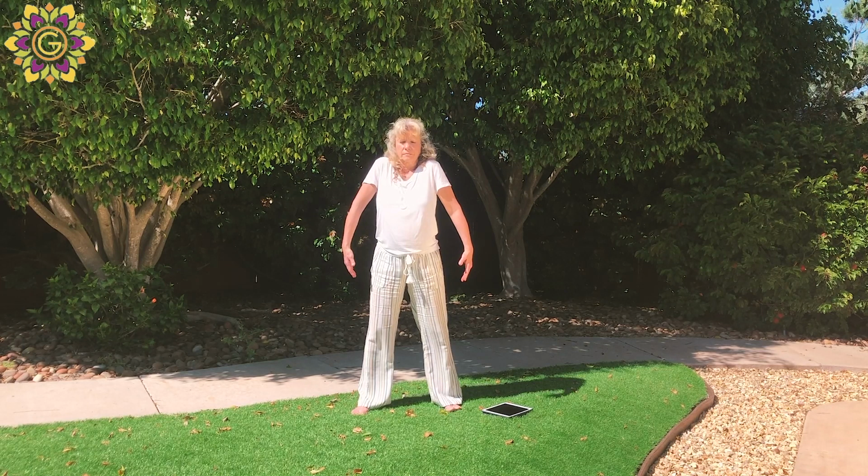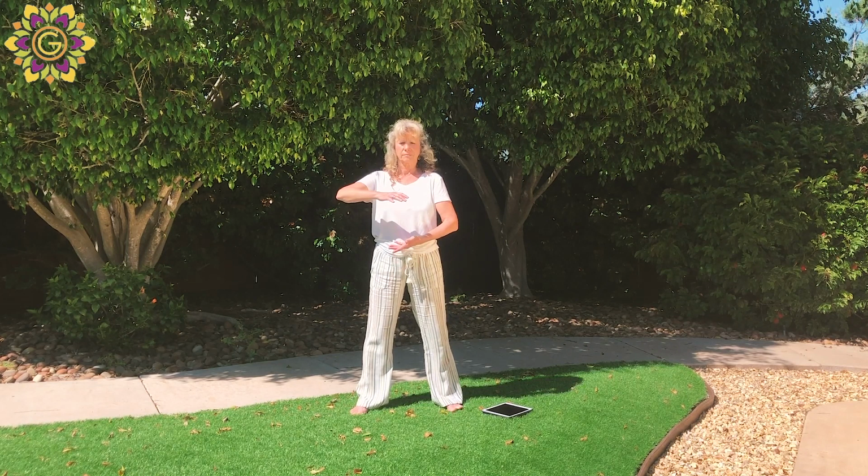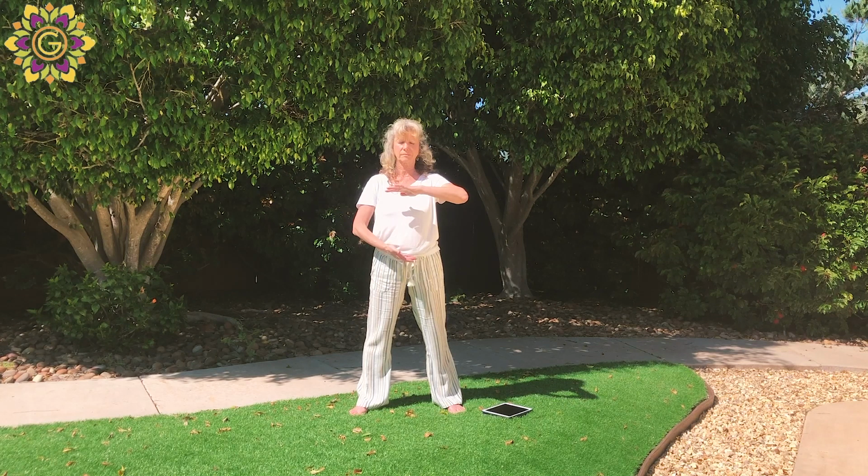Again, imagine holding a big ball. One hand goes to the top and the other one to the back, to the bottom, and keep on swinging, breathing to one side.